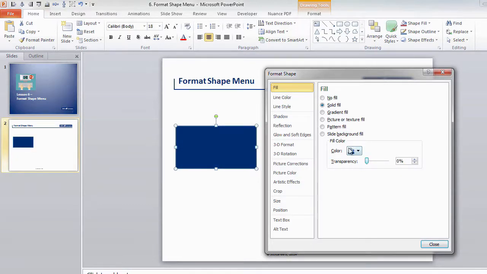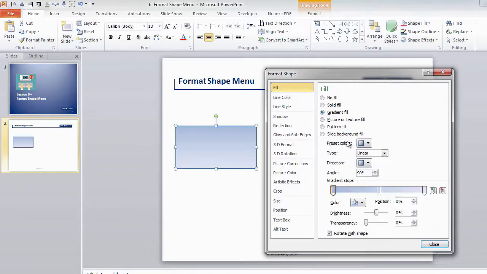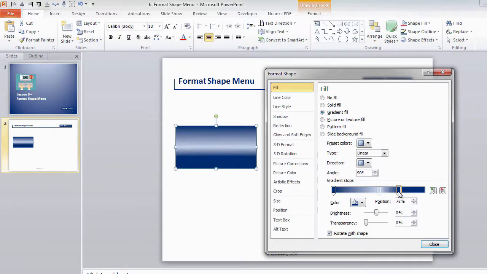Sometimes a gradient fill is used as well. It is an advanced tool and represents a shape change that gradually changes from one color to another across the surface of the shape. The default number of gradient stops is 3. Let's simply leave it as it is. We can click on each of the stops and modify its color in the following way. If necessary, we can adjust the position of each of the stops until we obtain the desired effect.